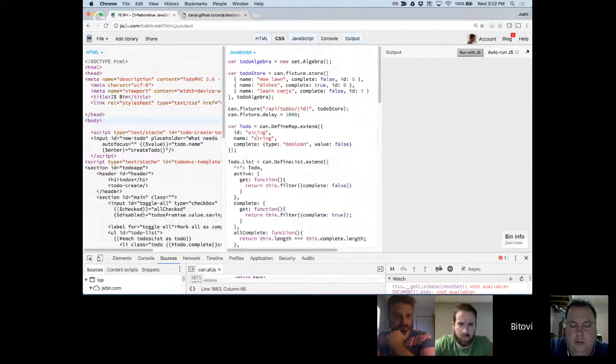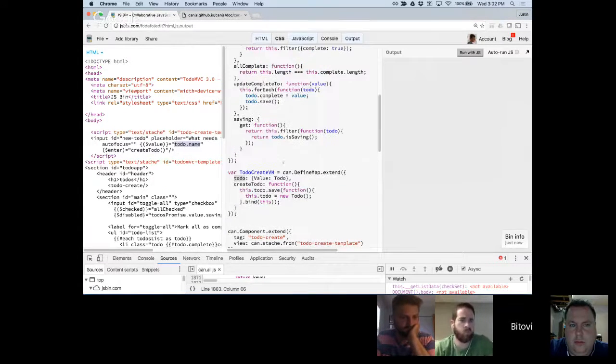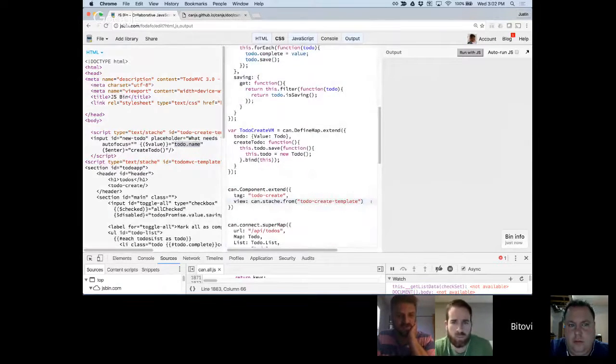Did you define the name? I define the name property, and I define my to-do. It's complaining here, but there should be a to-do instance. Oh, I know what I did wrong. Is it link scope? Oh, I didn't connect my view model.